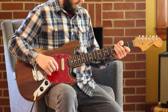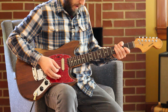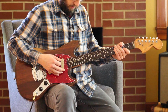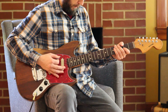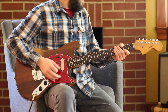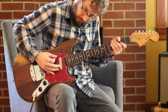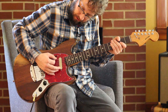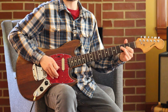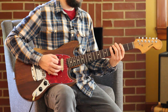I got some cool pedals going, by the way, too. Side trick, if you listen close, I have a delay going very low mix, and I do have a MXR, like the super retro phase 90s going for maximum Gilmour-ness. Lately I've been enjoying that delay very quiet. It's like either an eighth note or a dotted eighth, and then super low in the mix. It does something cool. So there's first lick.